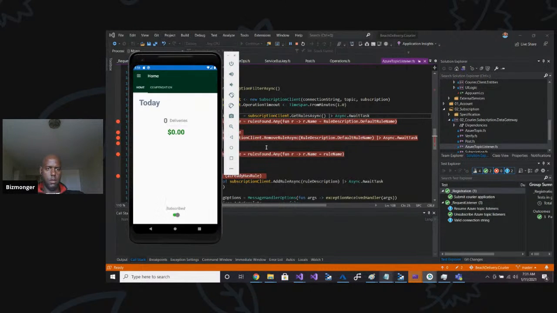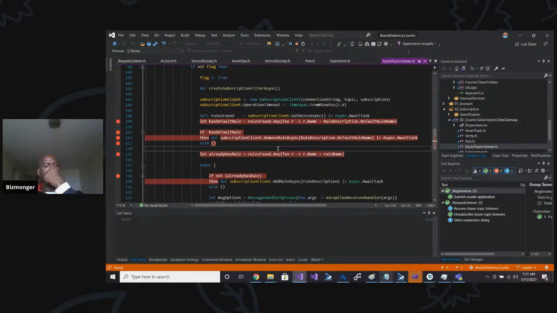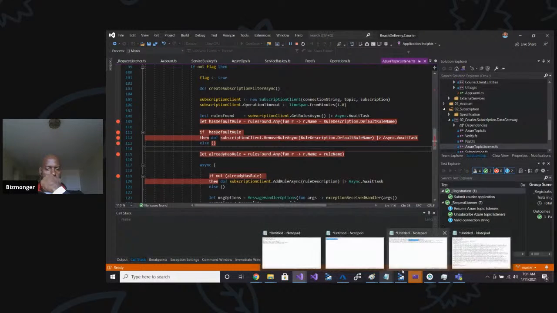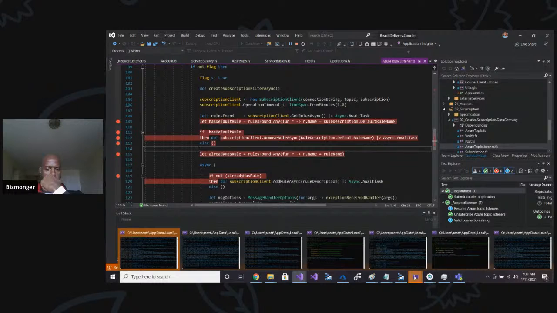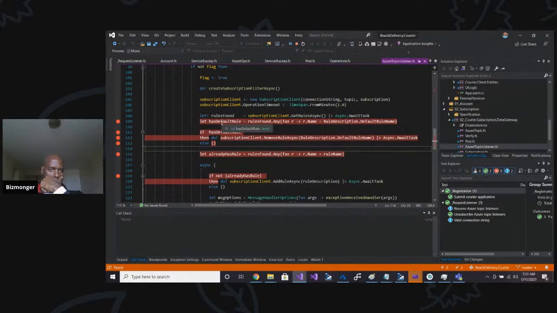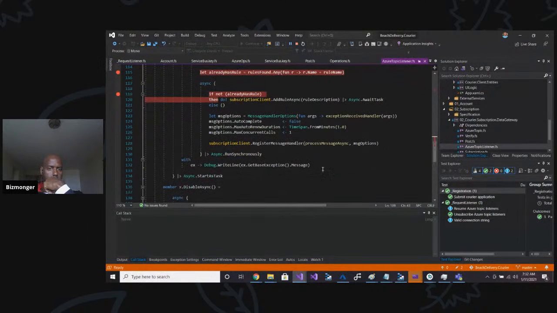Okay. It doesn't appear to get past this right here. Do I have this in a try catch? I do.